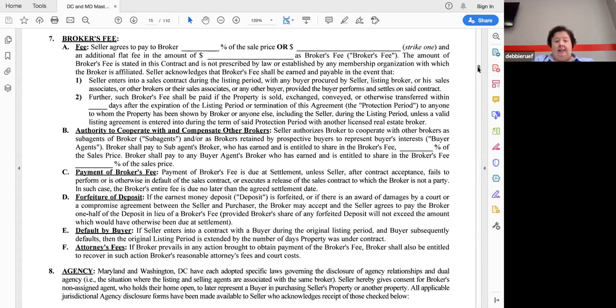But more than likely, if a seller fires you for whatever reason, you guys terminate, and they want their house on the market, they're going to go seek another agent to represent them. But they may not in that first 24, 36, 48 hours. And if someone does come who saw the property while you listed it, you should be entitled to the compensation unless they have a valid agreement, okay?